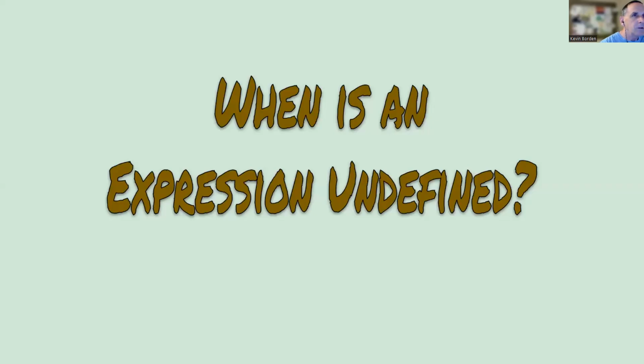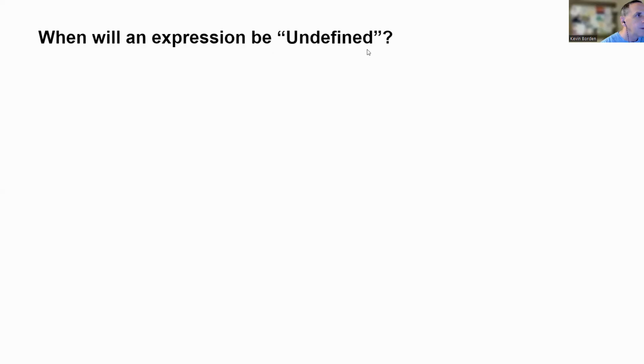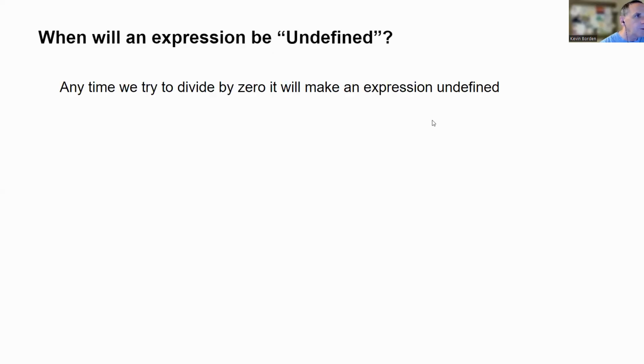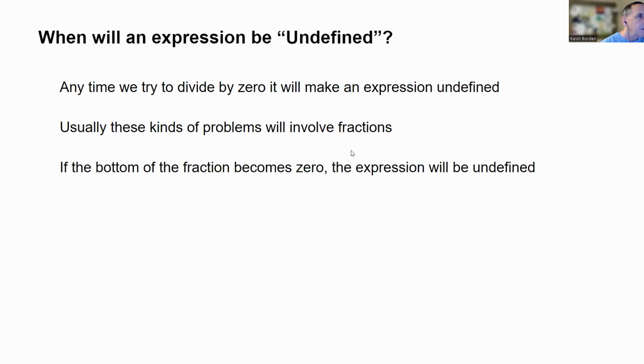In this video, we are going to talk about undefined expressions, specifically what values will make an expression undefined. Anytime we try to divide by 0, we will make an expression undefined. That's the starting point for all of this. Usually problems that ask you to find values where an expression will be undefined involve fractions and variables as well. If the bottom of a fraction becomes 0, the expression will be undefined.